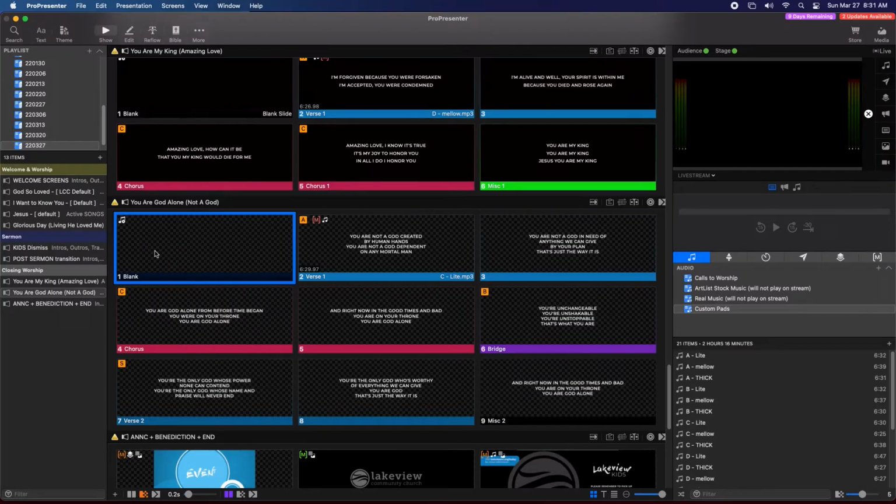In addition to the clear audio action we put on the blank slide earlier, you could always clear audio by clicking the button up here on the upper right, but it's nice to have it in a few places. Whew, okay. I know this may seem like a lot, but let me just say again, most of these things will already be set up properly. The most likely thing that you'll need to change is the key of the pad audio and to make sure that the default arrangement is set.